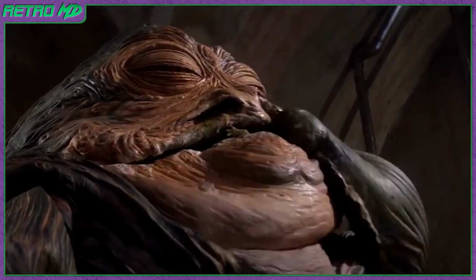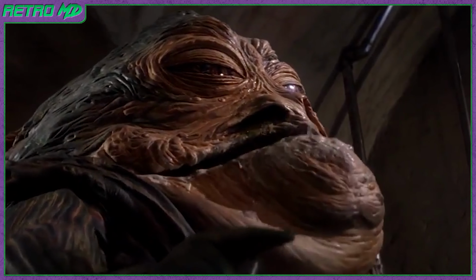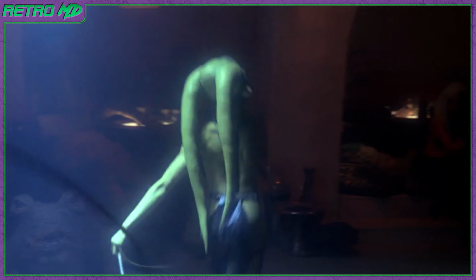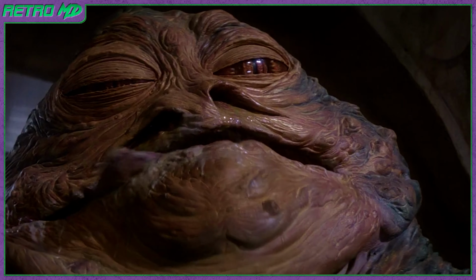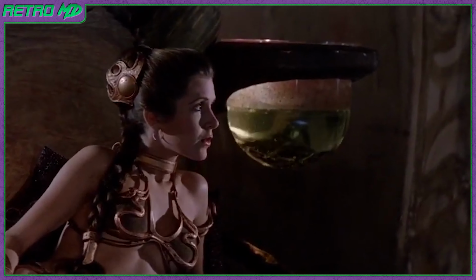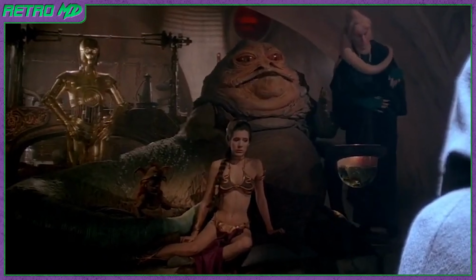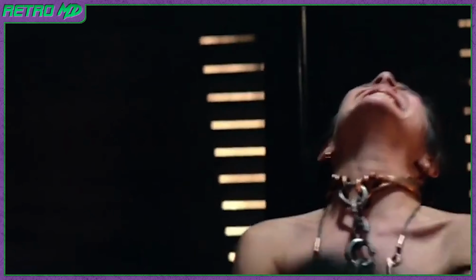A little backstory on Jabba. Although he was mentioned by name in Star Wars and Empire Strikes Back, his first actual on-screen appearance came in the third installment of the original Star Wars trilogy, and that being my personal favorite Star Wars film, Return of the Jedi. Jabba is a large slug-like alien known as a Hutt. He is the most powerful crime boss on Tatooine. Jabba is usually seen surrounded by a large host of extraterrestrial acquaintances, such as various fellow criminals and slave girls, one of which Princess Leia is briefly made before ultimately killing her captor.